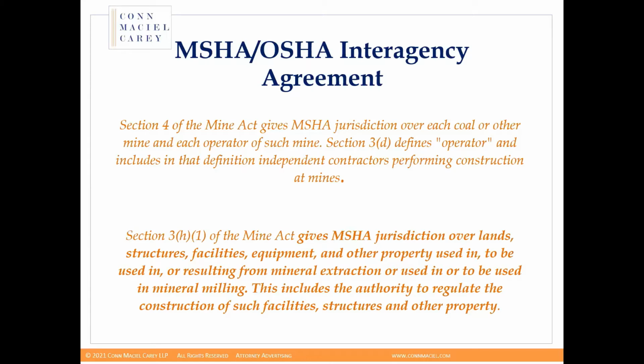It also explains in quote section of the Mine Act 3(h)(1) that MSHA jurisdiction is over land, structures, facilities, equipment, and other property used in, to be used in, or resulting from the mineral extraction, or to be used in as part of mineral milling. And then again, it calls out what we're looking at here. It includes authority to regulate construction of facilities, structures, or other property on a mine site.